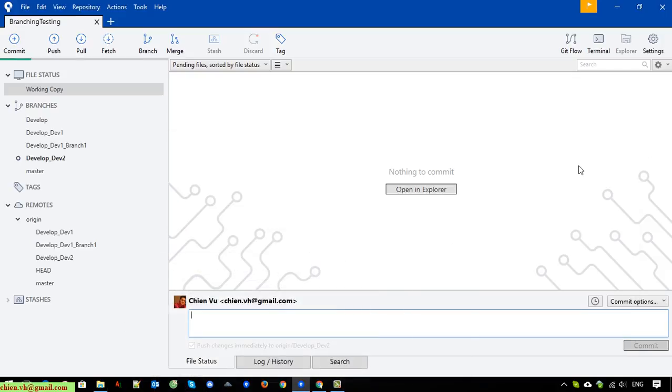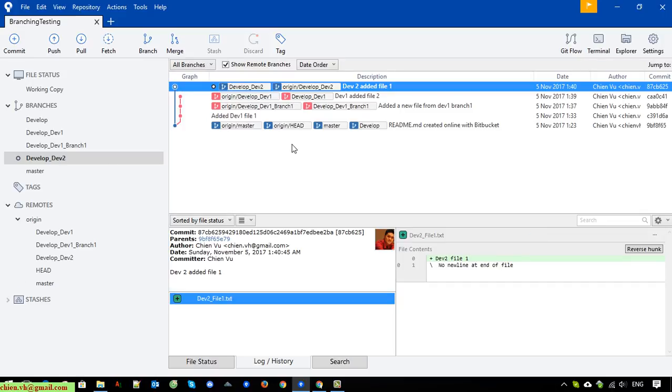So now if you want to add another dev to support the dev 2, you are able to do the branching for it. It looks the same thing as we did for the dev one branch one. Okay, so now click on this.